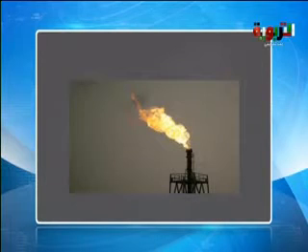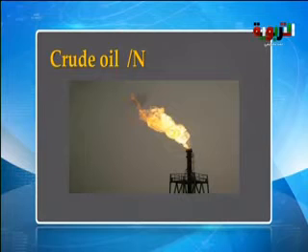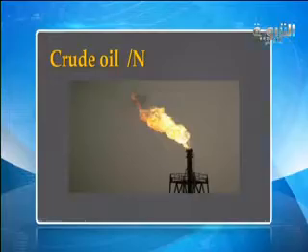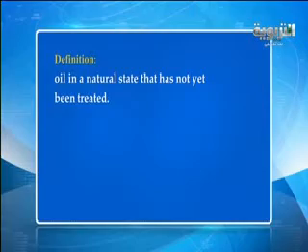Now let us move to the other word we have for today, and let's see this picture. So here we have something that is burning, okay? And we have the word crude oil that I just mentioned earlier. Now, crude oil, when they get the oil from the ground and it is just taken out from the ground, they did not do anything to it, they did not change it, they did not purify it. Well, this is called the crude oil. Let's read the definition. Oil in its natural state that has not yet been treated. It's in its natural state.